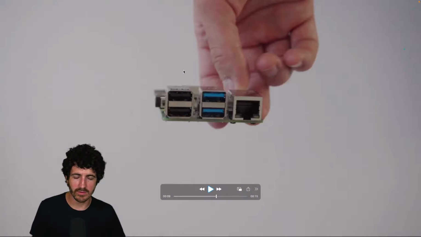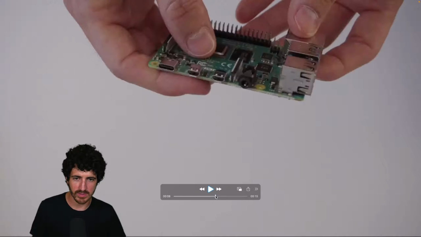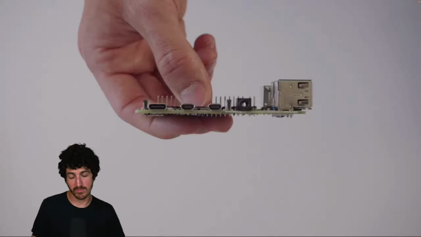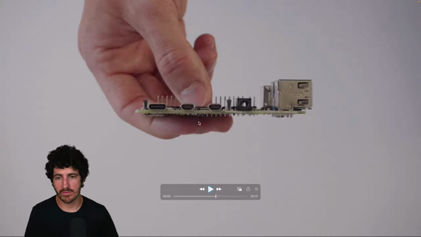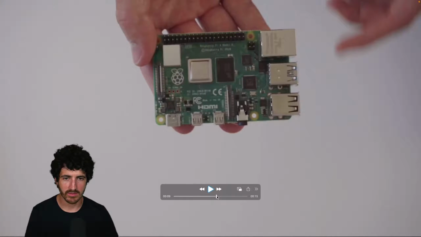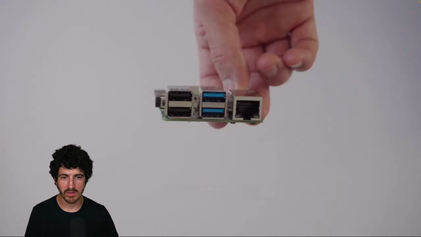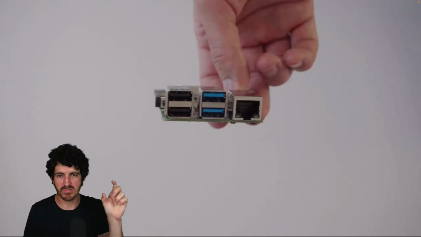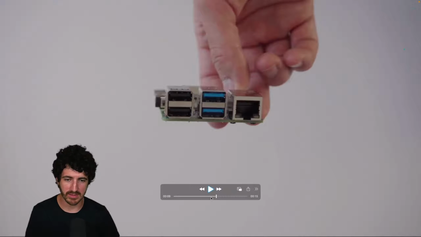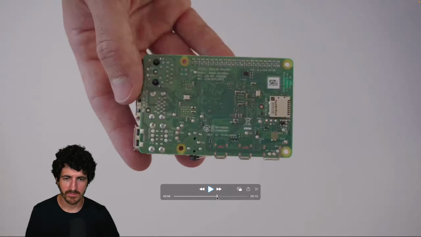You see the USB ports on the sides here. We can see the USB-C and the HDMI outputs. That's better. So here you have the USB-C, HDMI, and the mini jack. That's the Ethernet cable. The 4 USBs, I'm sure the blue ones are different from the black ones, but I don't know the details yet. And this is the bottom. I don't think there's anything special here other than the micro SD card reader.